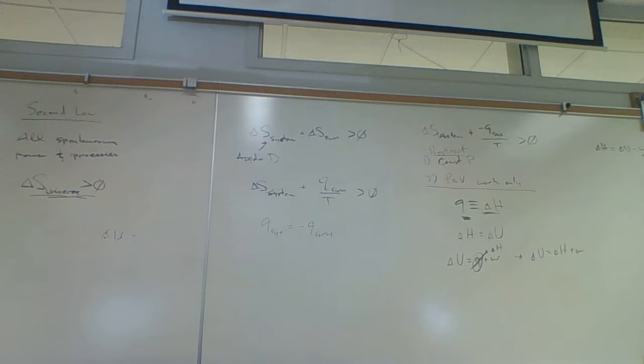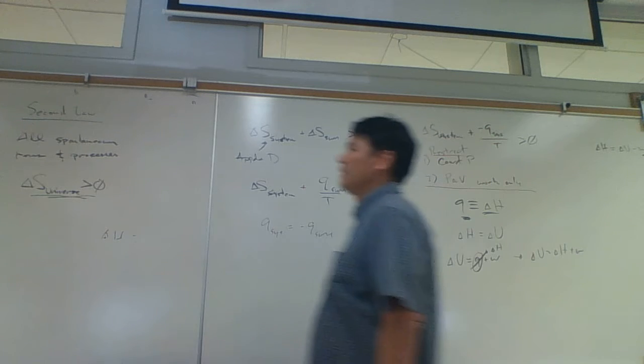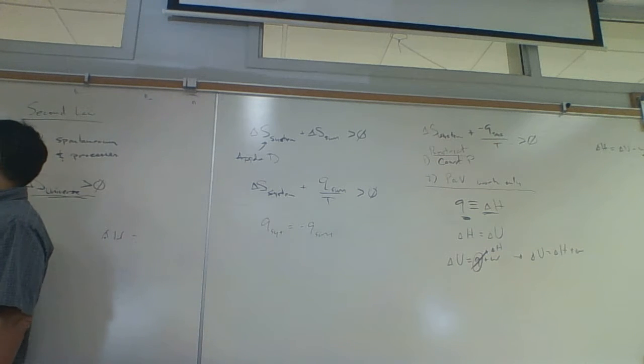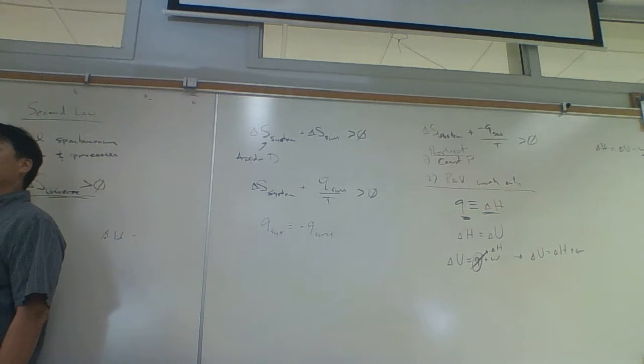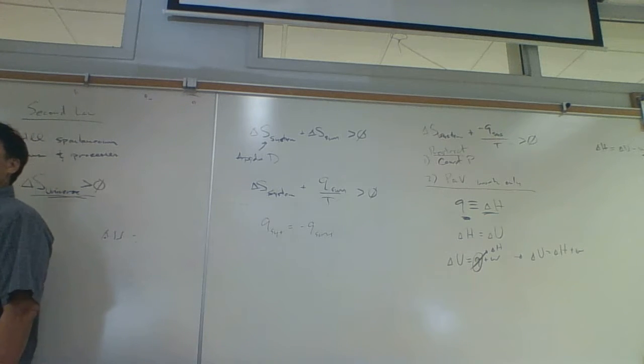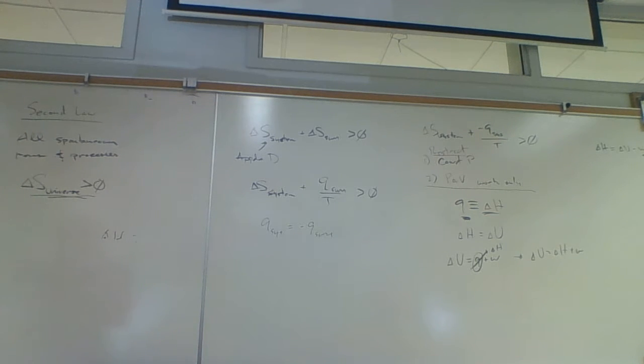If delta V of the system is about equal to 0, then there's no tax. You don't have to worry about it. Delta U and delta H are going to do the same thing. It goes to 0. If delta V of the system is less than 0, then we get a bonus. And so this is what we have here. Delta V of the system, this is 75 liters going to about 25 liters. We lost 50 liters. If you guys remember, how much energy is that?